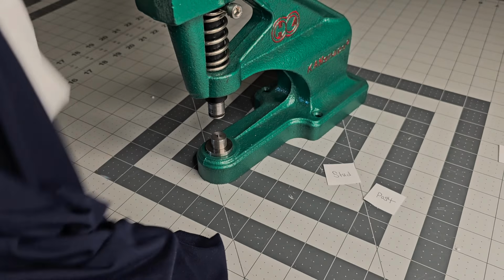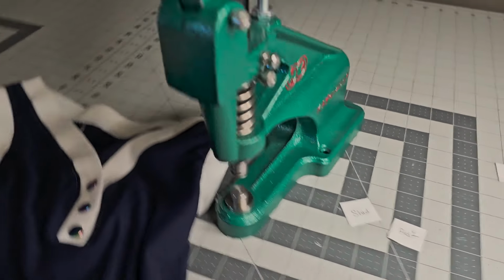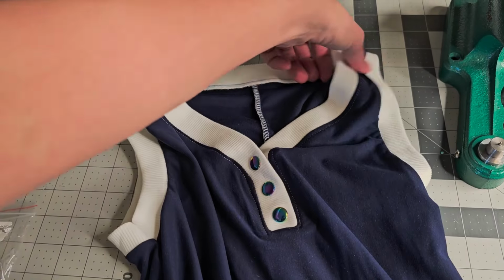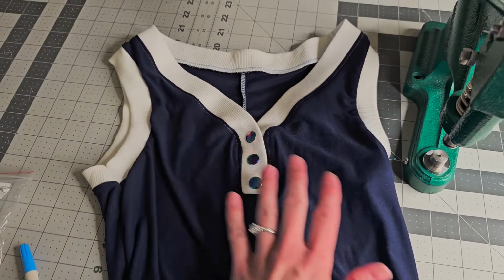That looks so pretty. Oh man, I'm so excited. Okay. I wasn't sure how this whole project was gonna go, but look how cute that has turned out. I love it.